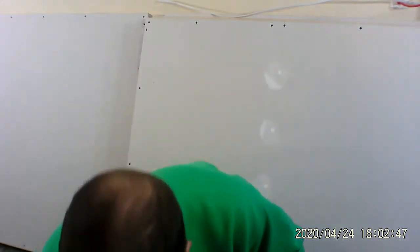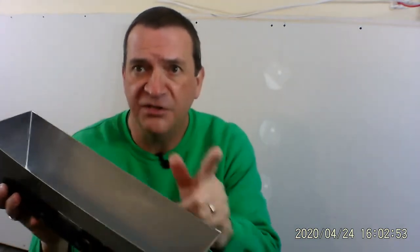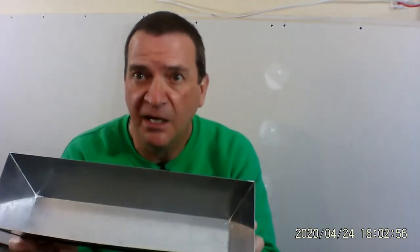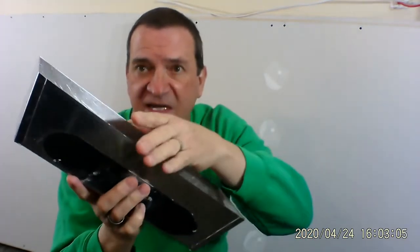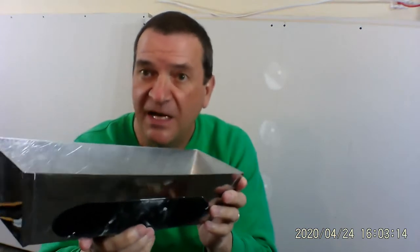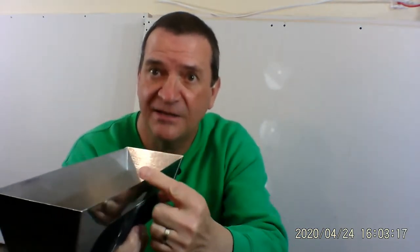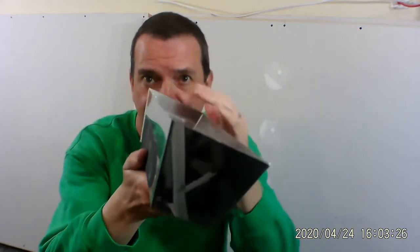Let's start out with the pan. I use a metal pan — this is a 12-inch stainless steel pan. When I pick it up, I look down the edge to check it before I buy it. I take care of this pan because I don't want these edges to bend. If you bend them, you can't get a good scraping off of your knife. I use stainless steel because it cleans up very nicely. You can get the plastic ones, but make sure you've got some sort of a metal edge on your plastic ones. Look straight down — nice and straight, no nicks or dings.